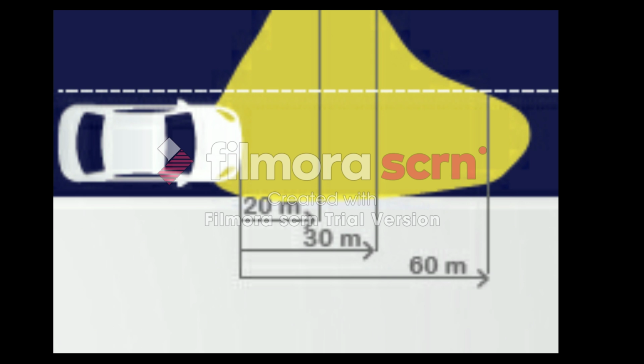In the next diagram, we can see the proper area covered by the car's headlight. We can see that up to 20 meters the dipper works, and its main focus is to light up the road in front of the car. The area between 20 meters and 30 meters is covered by both upper and dipper, and the area between 30 meters and 60 meters is covered by the upper. This gives a brief idea about how the focusing works.